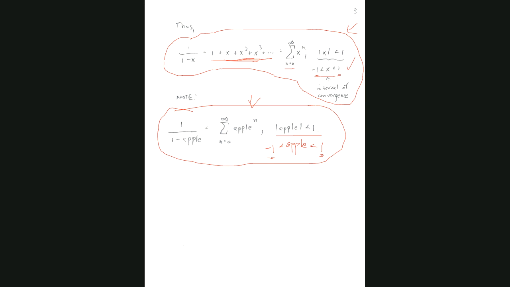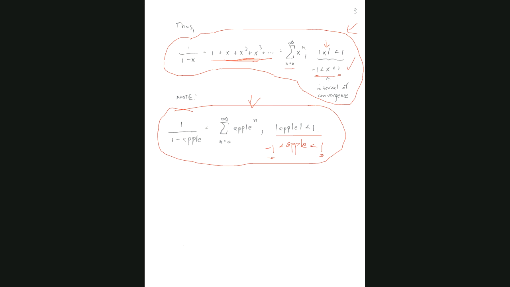And we know for a geometric power series, the interval of convergence, geometric series converge when the absolute value of the common ratio is less than 1. That's it. There's no other x, nothing else to consider. So for our power series, the common ratio was x, so the absolute value of x is less than 1. That means the interval of convergence is x is between -1 and 1.